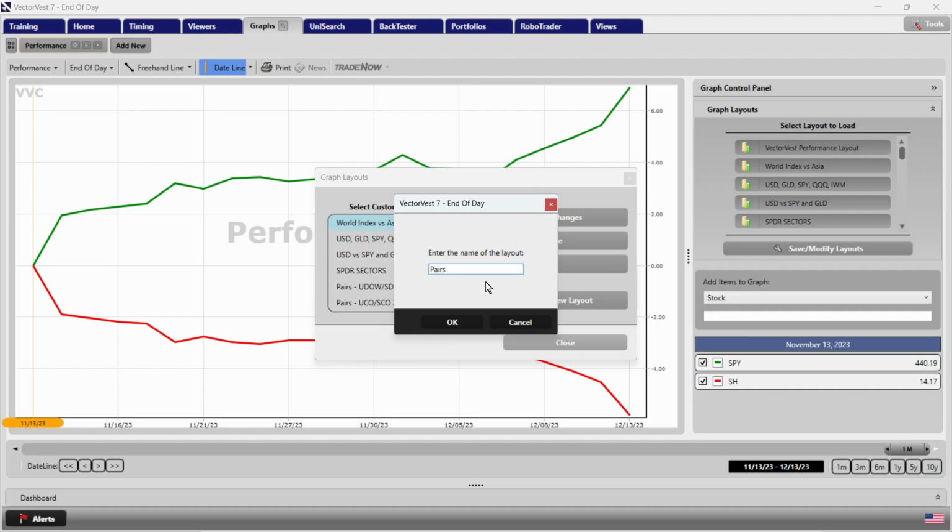This will group all of your opposite bull and bear ETFs together, make them easier to find.